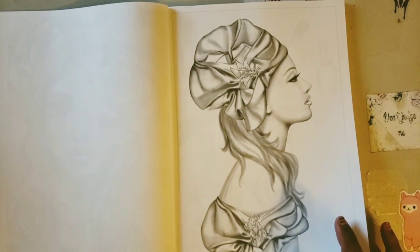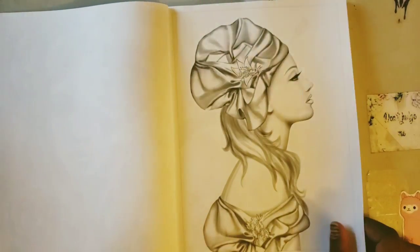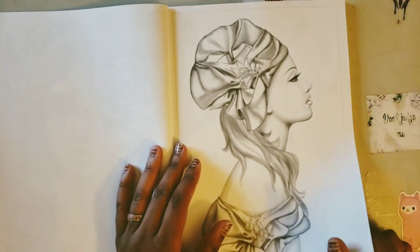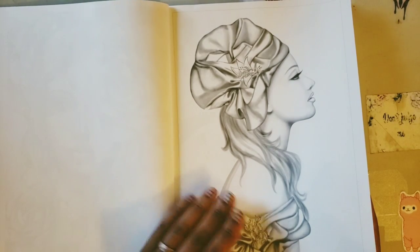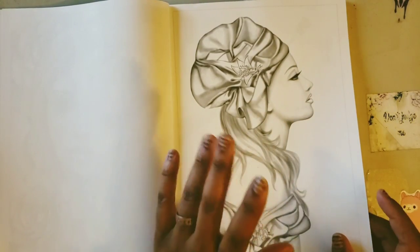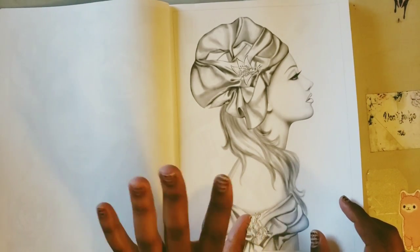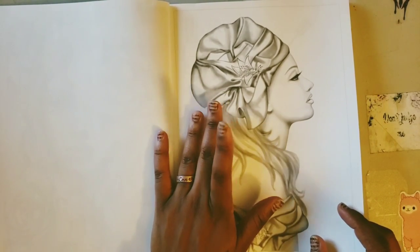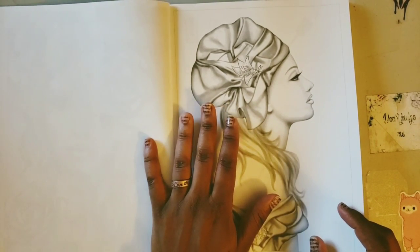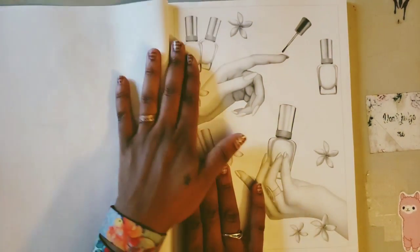Her books are really good if you want to practice skin tone with colored pencil. The pages are one-sided but they feel almost like printer paper, so if you use markers you'll want to put something underneath so it won't bleed out. In my opinion these books are better used for colored pencils, especially if you want to practice skin tones. Alina Lazareva's books are going to be the ones you want to get.